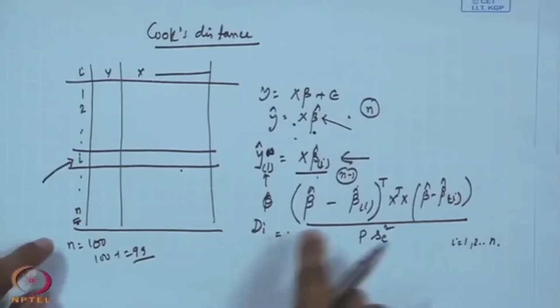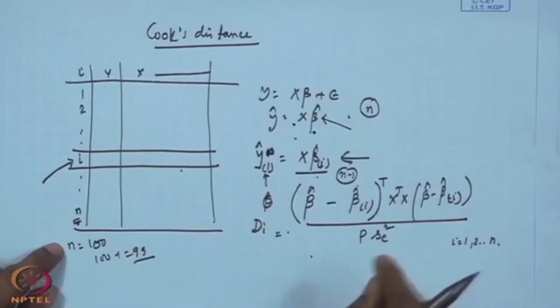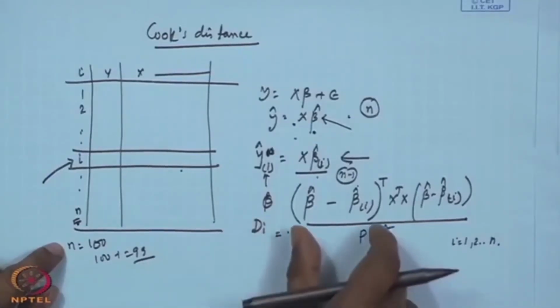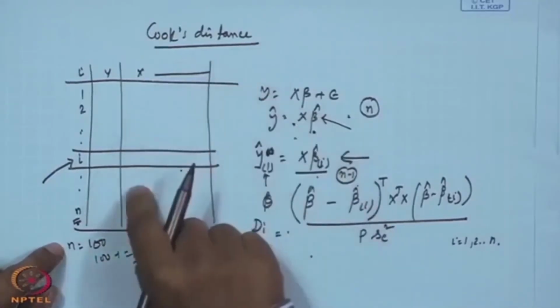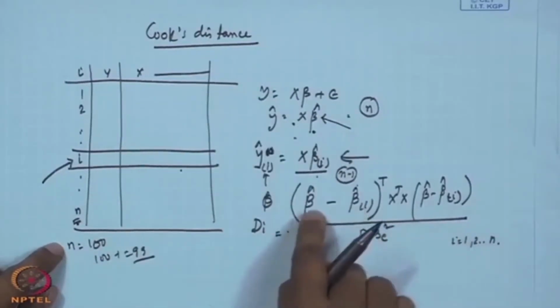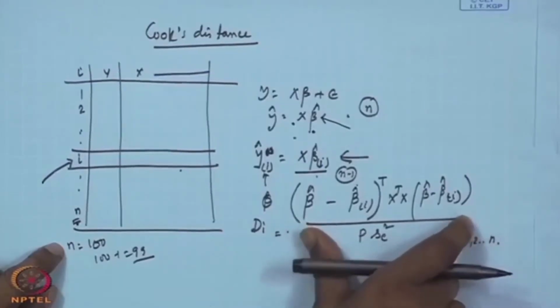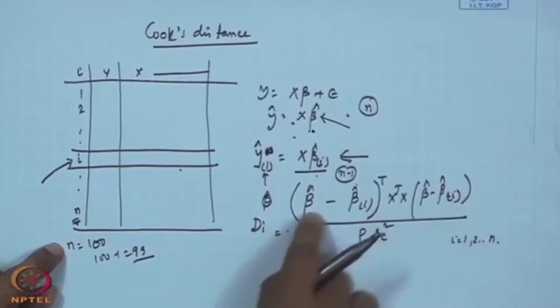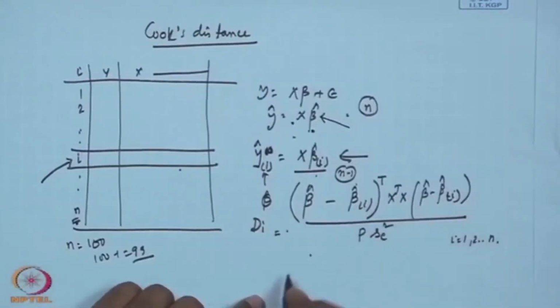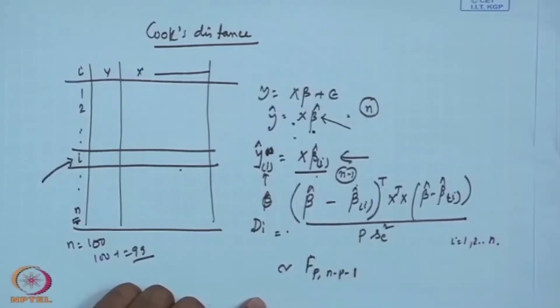What happened? You eliminate the ith observation, do the second round in regression modeling, find out the beta values, you have several x values, these are all matrix vector values, of the order p cross p plus 1 cross 1, and then you create this type of statistic, the D i equal to this one follows F distribution with p and n minus p minus 1 degrees of freedom.